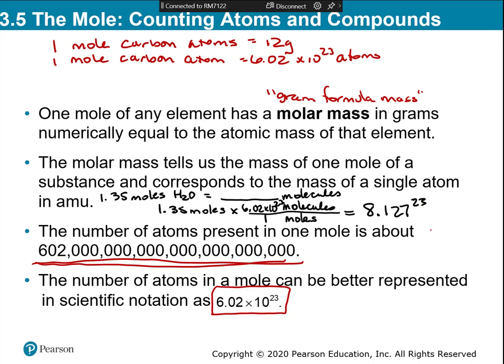If you have a graphing calculator, you probably have 8.127E23, right? Okay. Either one, those are both correct. Those are both saying exactly the same thing. Both of those are meaning 8.127 times 10 to the 23rd. So if you have a graphing calculator and you get that E, remember that that just is referring to the exponent value that comes after the E. If you're using one of my calculators and you just see the little number kind of smaller and in the upper right corner, that's the exponent value. You just add times 10 to the when you put your final answer in.